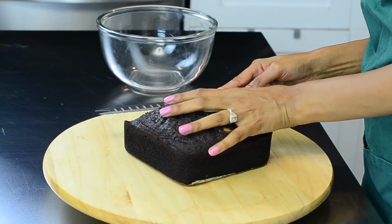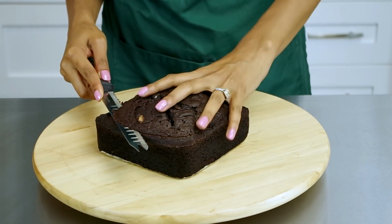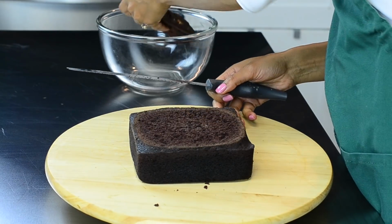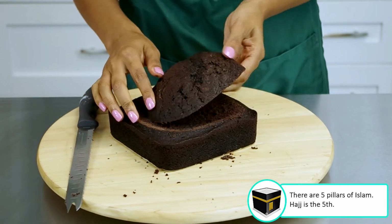To begin making this cake, I made 3 6-inch square chocolate cakes in 2-inch pans. I cut off the domes of each cake and put simple syrup on each layer, which I accidentally forgot to record.